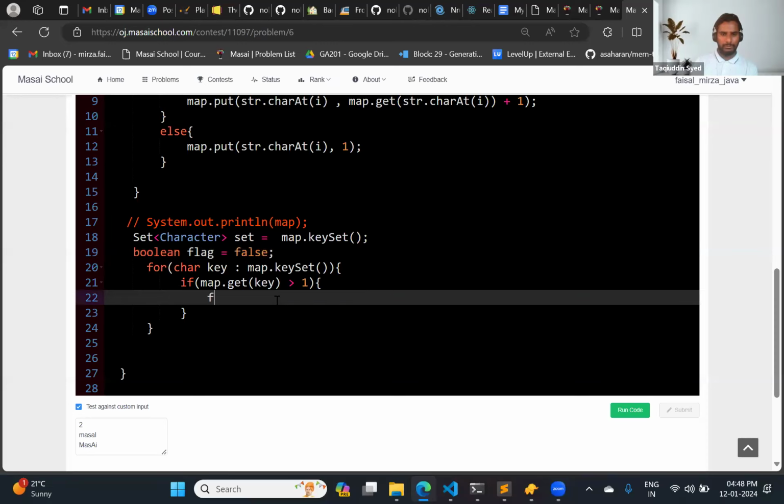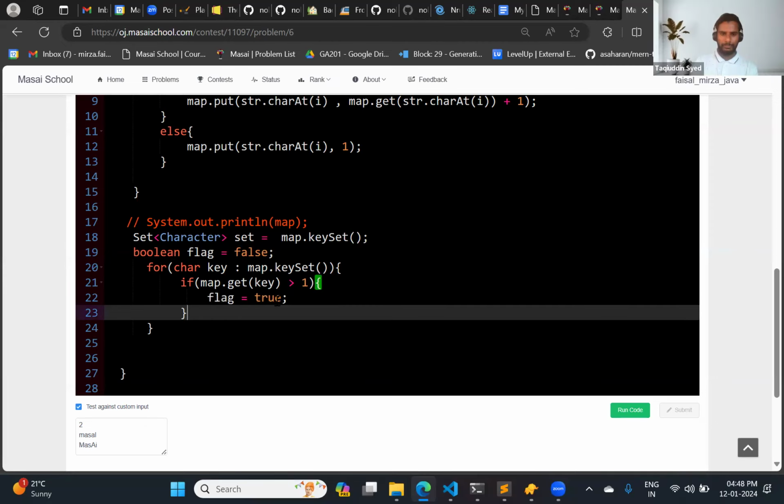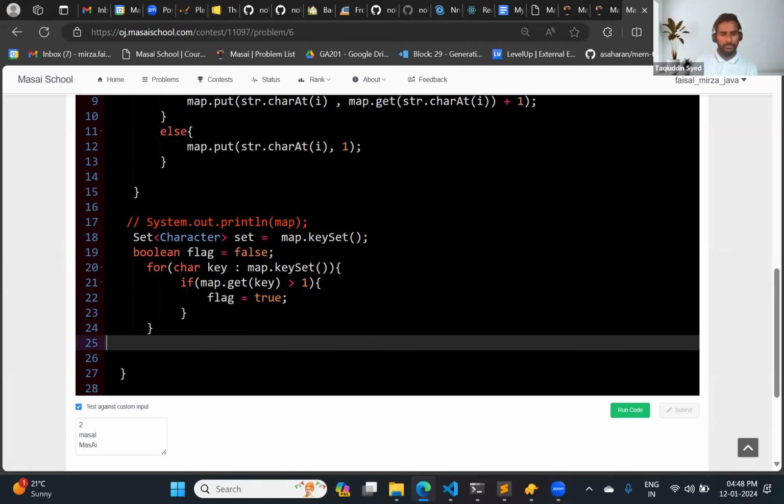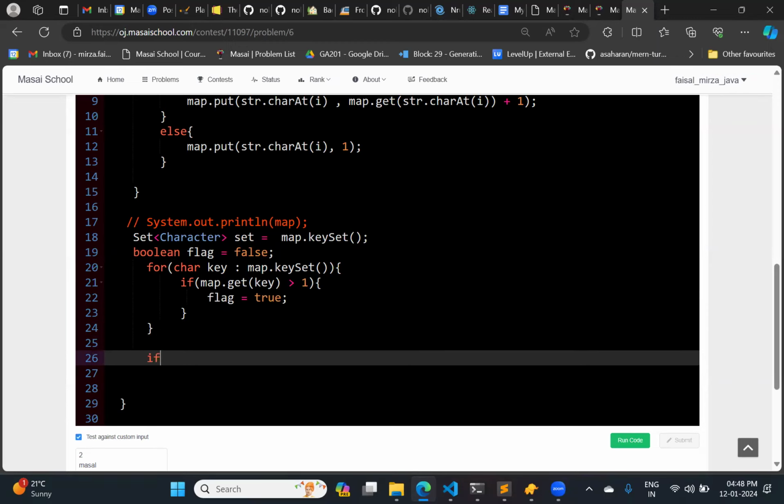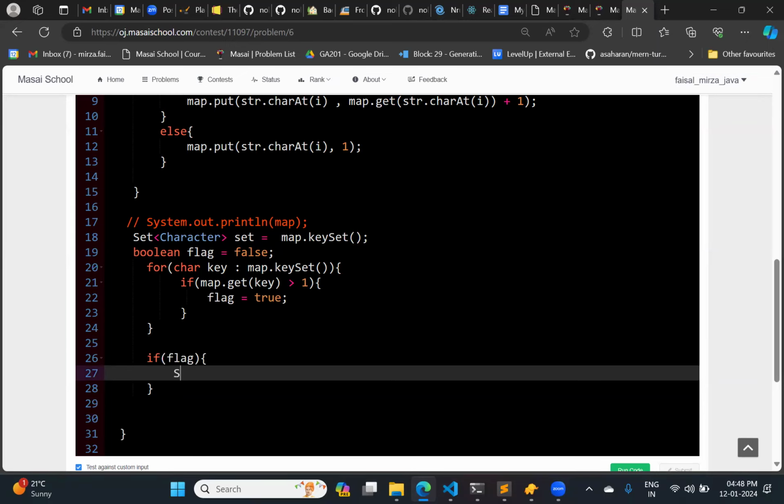And let's make this flag true. If value is greater than 1, the characters are not duplicate. So if flag, at that time you can print System dot out dot println, and no, I think we only need to print NO.